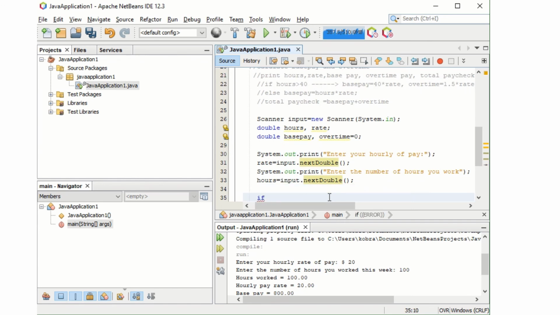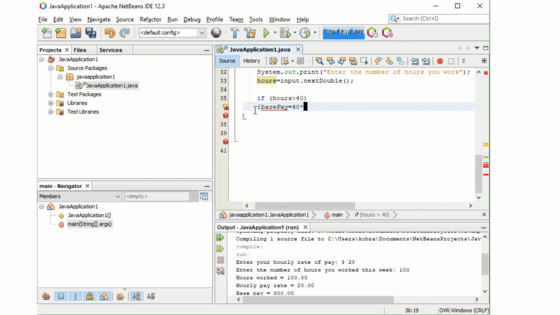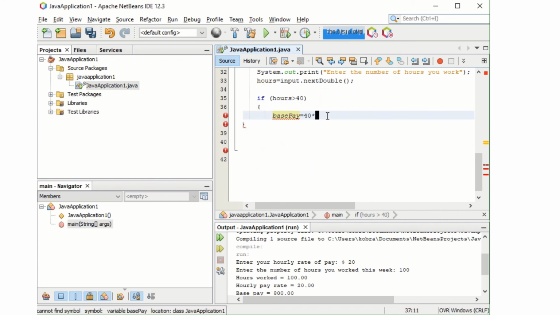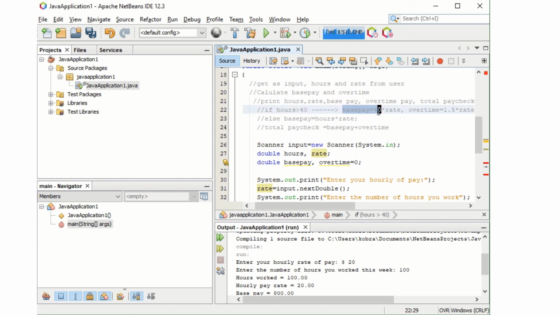And now the if statement. If hours is greater than 40, then we are going to say base pay be 40 multiplied by rate, right? Base pay be 40 multiplied by rate.